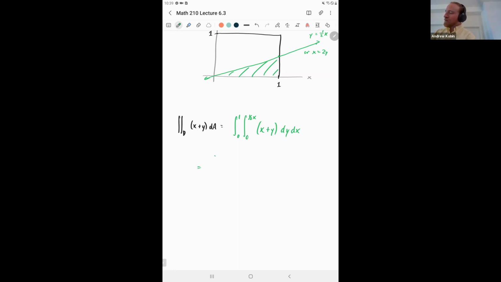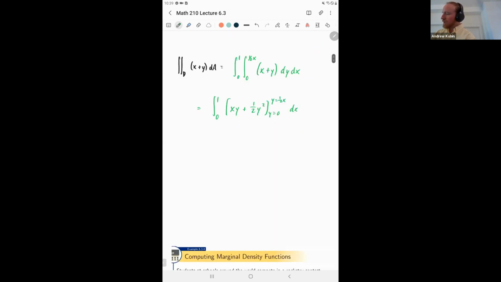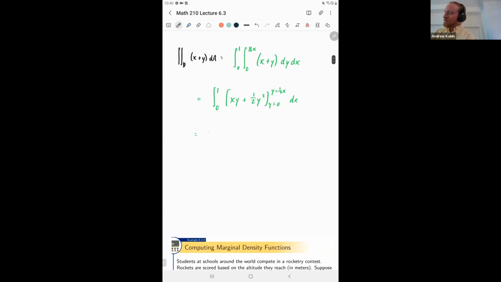To perform the inner integral, let's keep the dx stuff on the outside the same. We're going to integrate x plus y with respect to y, which means we'll pick up a y in the first constant term, and then 1/2 y squared by the power rule. And we're integrating from 0 to 1/2 x, so that's what we'll plug in the next step. Let's still integrate from 0 to 1 on the outside, but first of all, let's figure out what happens on the inside. When we plug in y equals 1/2 x, I'm going to get a 1/2 x squared in the first term.